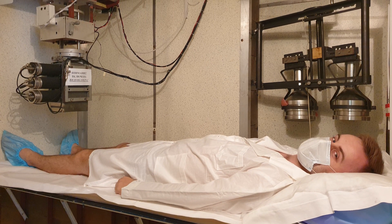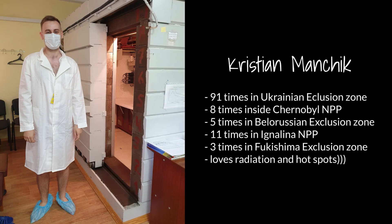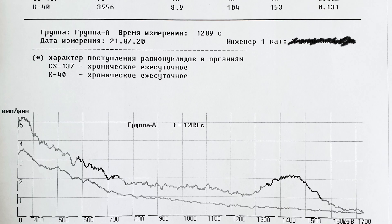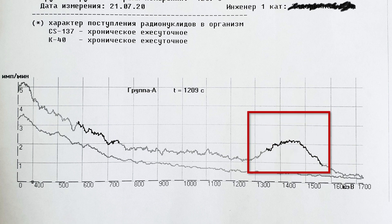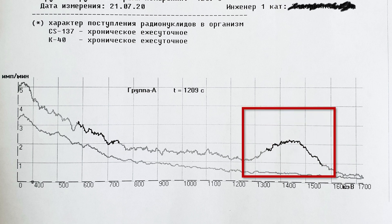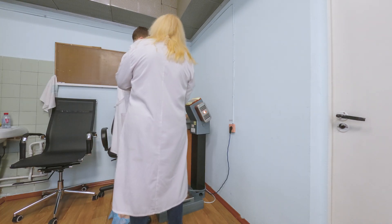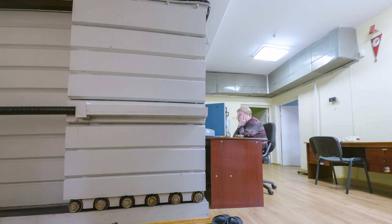He loves radiation and has been in many many radioactive places — this was his first time here. We can see 79 becquerels and 0.002 millisieverts per year, which is nothing. He actually receives more from the potassium in his body from bananas and nuts. For people not working with sources of ionizing radiation, the yearly dose should be under two millisieverts. Christian, after all his visits, received one-thousandth of that dose from anthropogenic cesium-137, and one-twentieth of the dose from natural potassium-40.